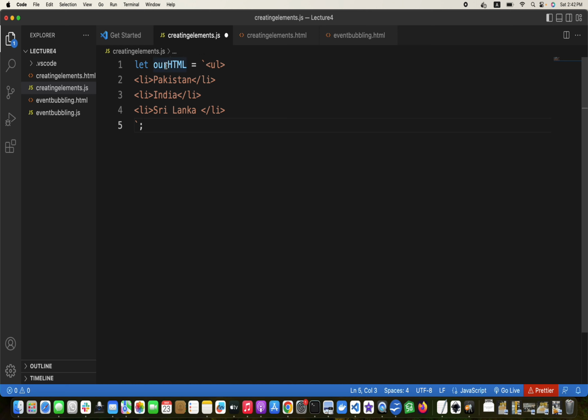This is a variable, or HTML, which has this string in it, which is actually HTML.